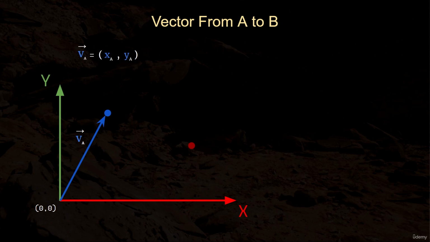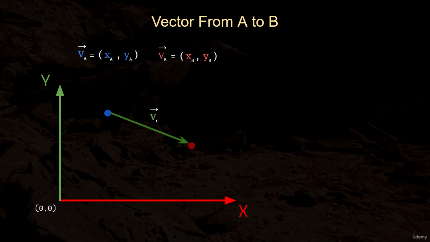And point B, the red point, has its own location, and that can be represented by a vector as well, vector B, which will have x and y coordinates, xb and yb. Now, the goal here is to find the vector from point A to point B. We want this vector. We'll represent it by a green vector. We'll call this VC. So the question is, if we have 2 points in space, 2 vectors representing 2 locations, how do we get the vector from one location to the other? Now, we've seen how to do this using vector subtraction, but let's think about this a little more deeply.